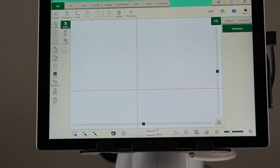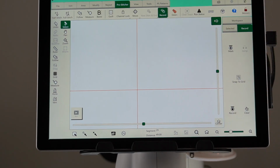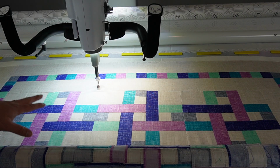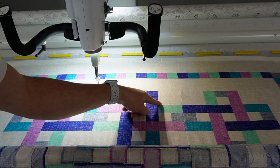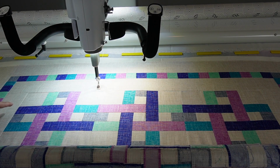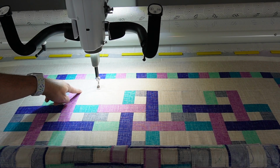So I'm done with that. And now I'm going to my ProStitcher tab. I'm going to go record, and we're going to use mark one more time. And this time, I'm going to see if I can move you up a little bit. All right, so now we're going to stitch the ditches around this. And so I'm going to stitch here, here, here, and there. So I'm just going to use mark to do that. I can go ding, ding, ding, or do my dings here. I can use either a jump, or I can just travel right on that seam that's already there, or that stitch that's already there. I think I might travel over it.